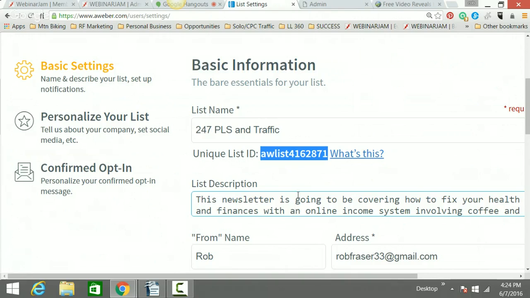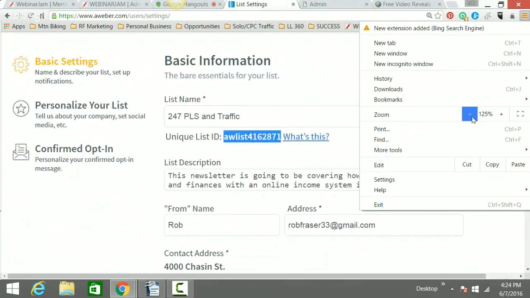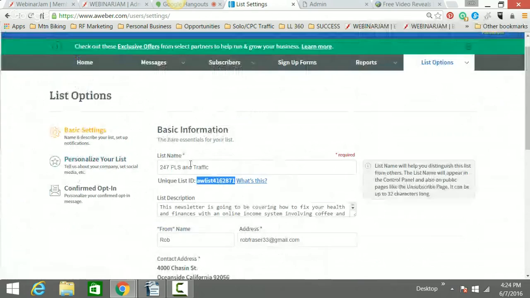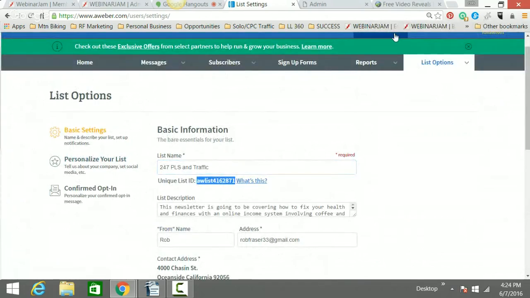Hopefully you get that. I'm not going to go over it again, but just copy the exact code and try not to get any extra spaces, because for some reason it doesn't work in Power Lead system when you do that. So that's something to really make sure you pay attention to. It's a pain, and it took me a long time to figure that out when I wasn't getting my own emails from my autoresponder. So make sure you just copy the code, nothing more.